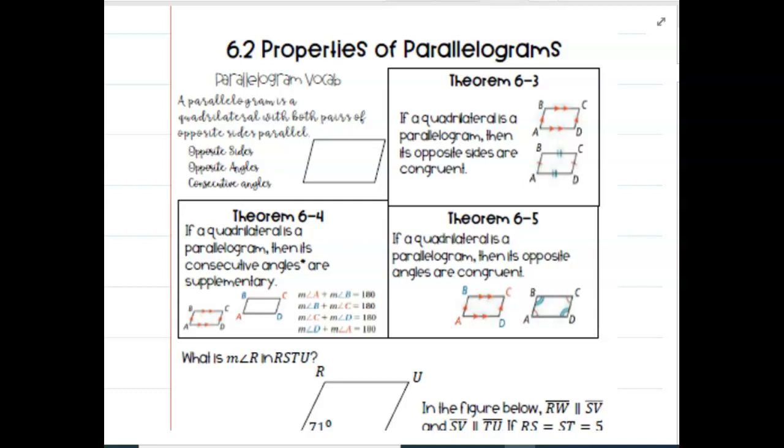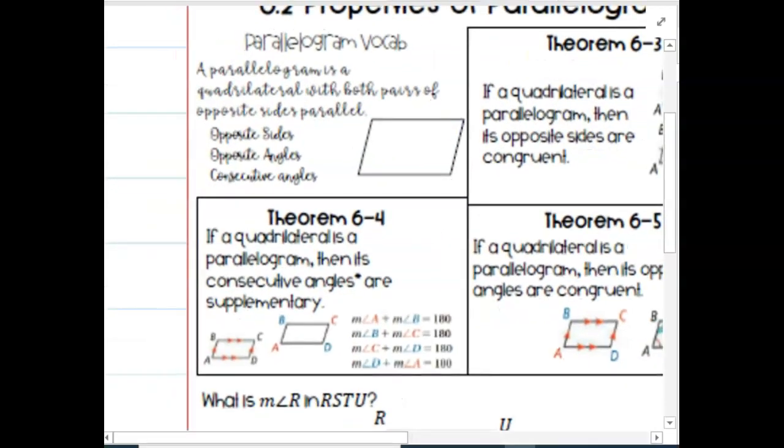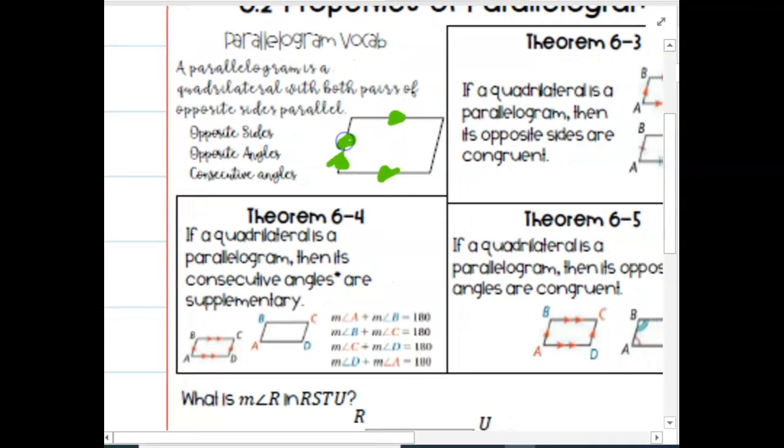So first thing, let's talk about what a parallelogram is. Probably heard the word before. Maybe know what it is, maybe not. A parallelogram, first of all, it's a quadrilateral, so a 4-sided figure, that has both sets of opposite sides that are parallel. So if you look at this figure right here, this is a parallelogram. So this top is going to be parallel with the bottom, and then the left side is going to be parallel to the right side.